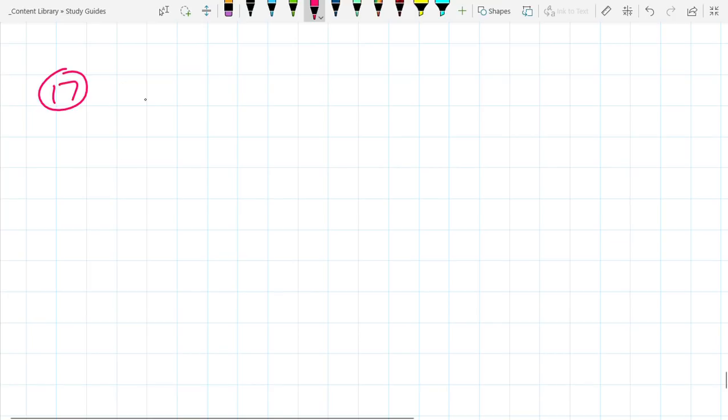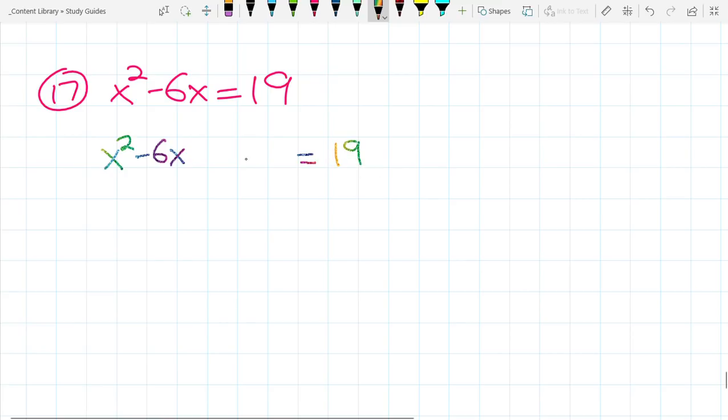And it wants us to complete the square to solve these. Because what we would have to do, this can't be factored. We could do the quadratic formula, but as we see, that takes a little bit of time. So instead, we're going to turn it into something that we can factor. And we're going to do that by changing the way the equation looks. We're going to put our own number here. But we want to put a number that's going to be easy to factor with. And we just learned that for those perfect square ones, to factor them, you just take square roots. So that's what we're going to do.